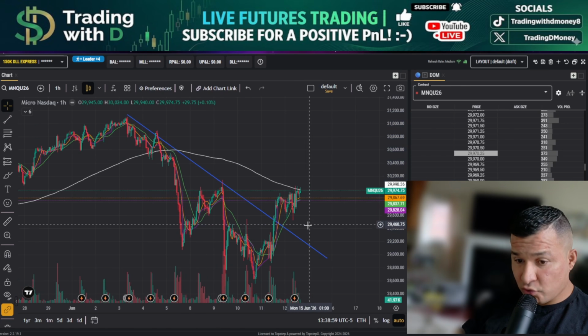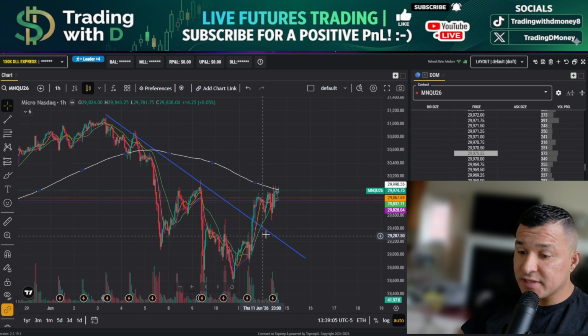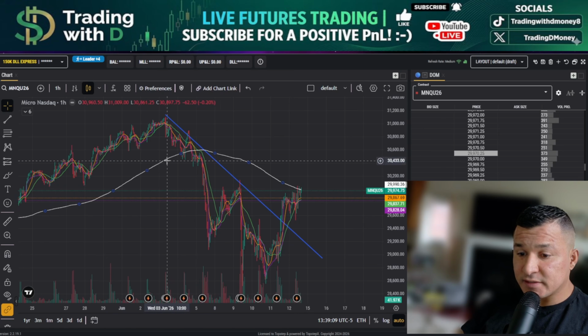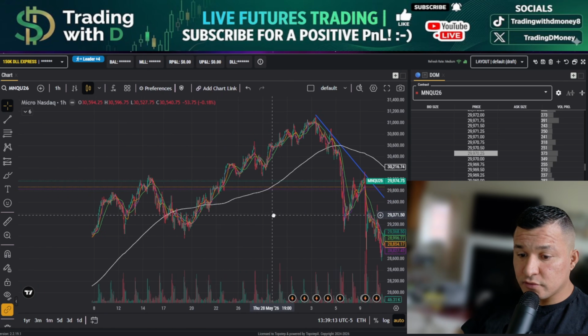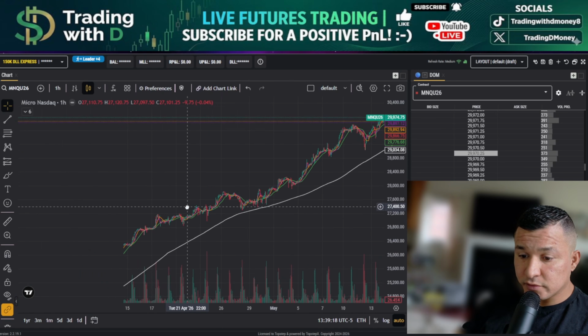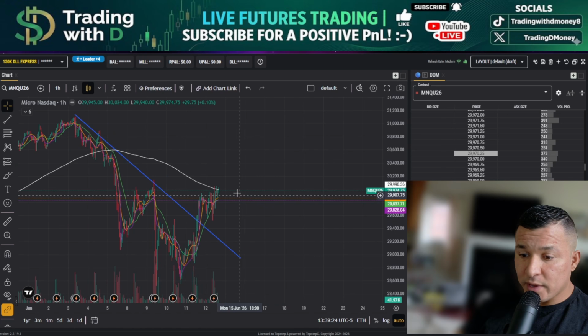I base my trends on the 200 moving average, right? 200 moving average means that in 200 days, that was the average of buyers and sellers. As you can see here, buyers are in control. See, for a very long time, buyers are in control. So when we are below there, that means that sellers are in control. Now we are breaking here.